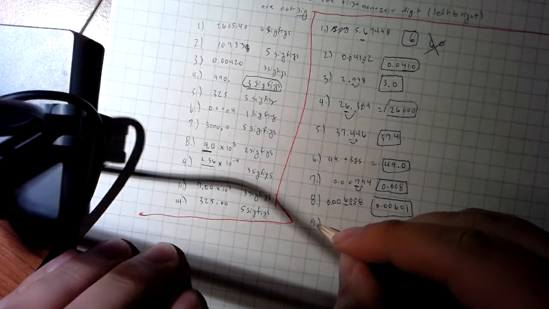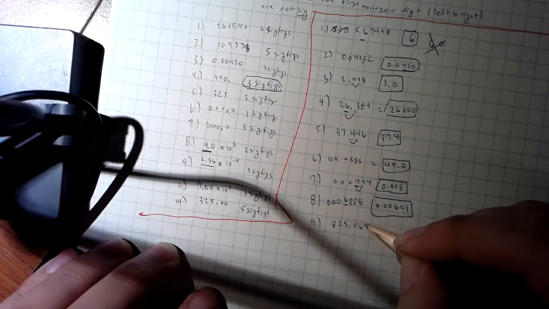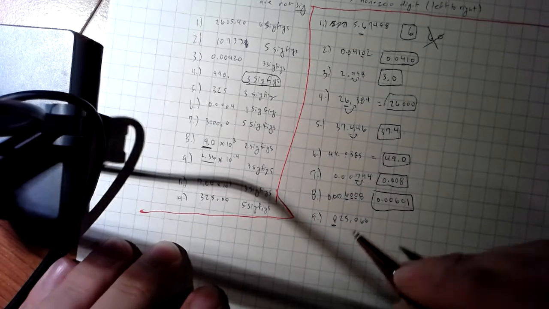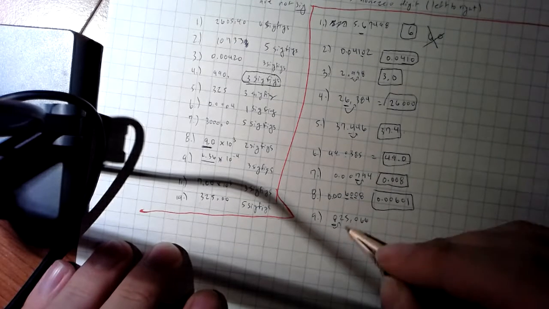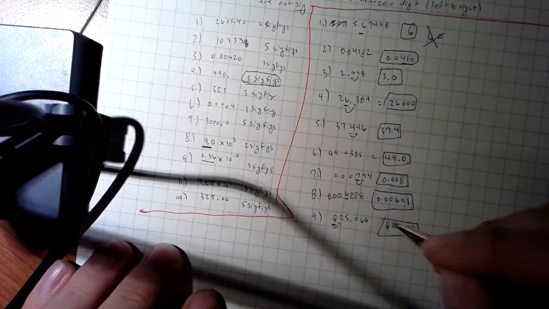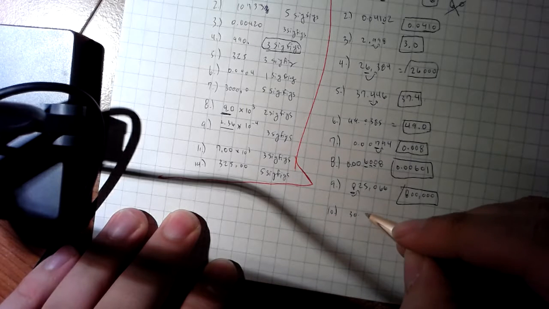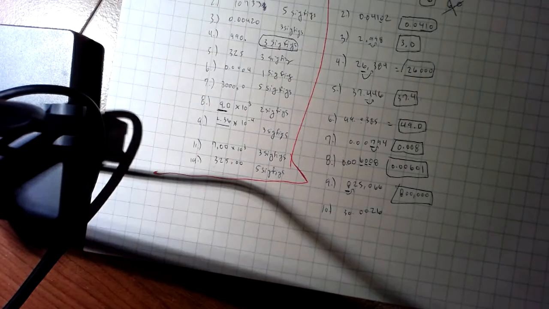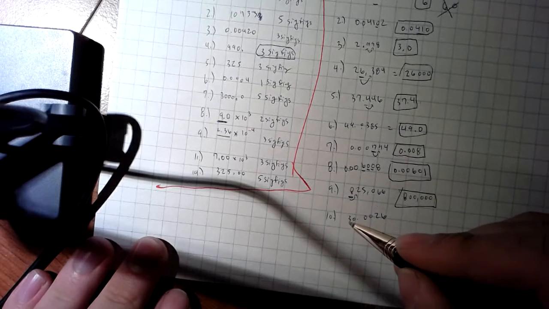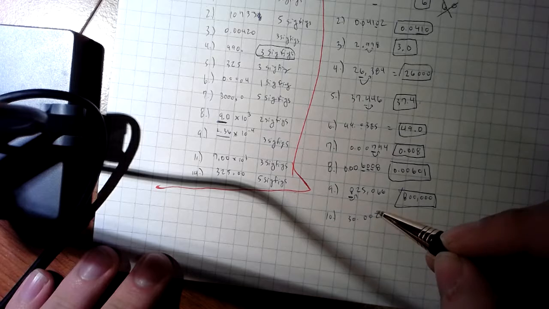And then we have number 9. That has 825,066. We want to round it to 1 sig fig. So we literally just look at the first one and look at the neighbor. He rounds down, so we're left with 800,000. That's 1 sig fig. And then number 10 has 30.0026. You're going to round it to 4 sig figs. So to do that, we look at the sig figs from left to right. So we've got 1, we've got 2, 3, 4.